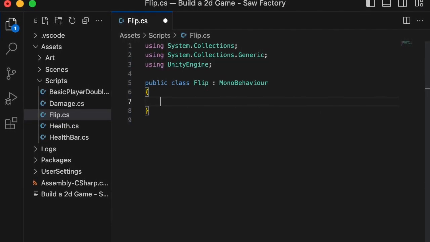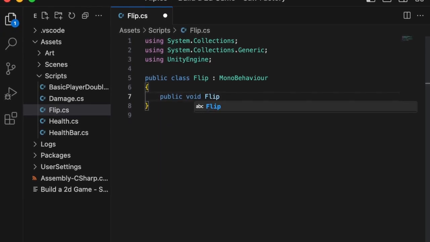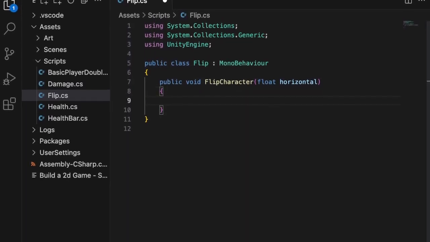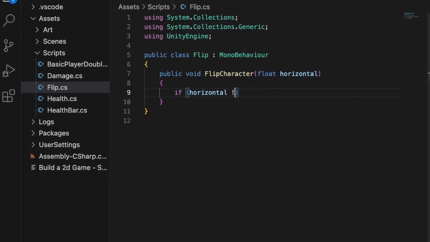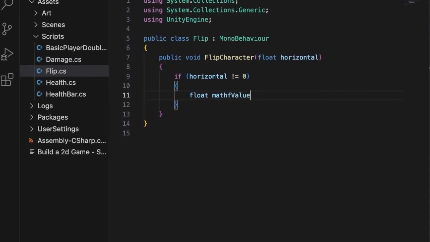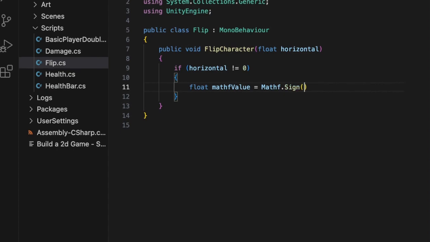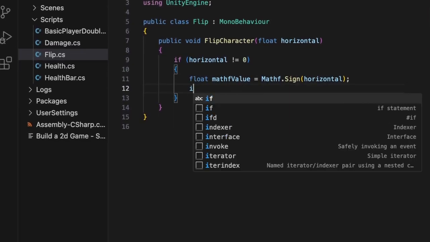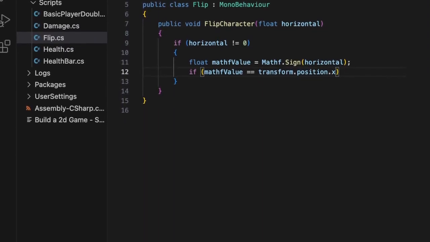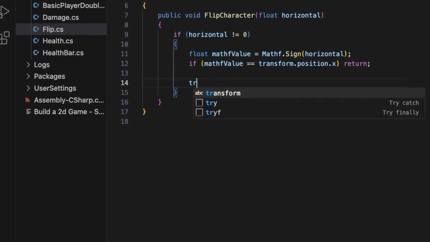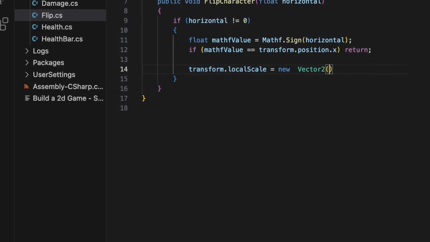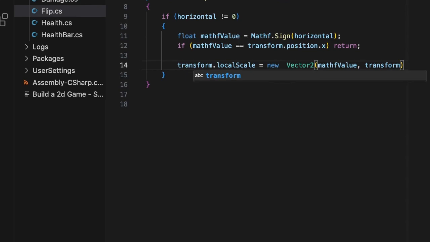The first script we're going to talk about is the flip script. It's used to flip the player character in our game. It takes an input from the user, horizontal, and if the input is not equal to 0, then the script checks for a sign, positive or negative. If the value of the sign is negative, it looks to the left. It does this by changing the X scale value of the character. So if the input is positive, it sets the X scale to positive. And if the input is negative, it sets the X scale to negative.